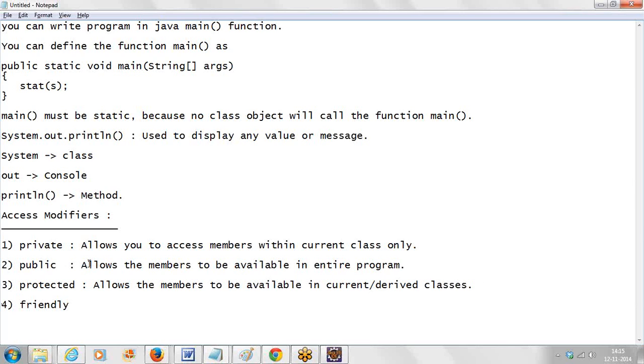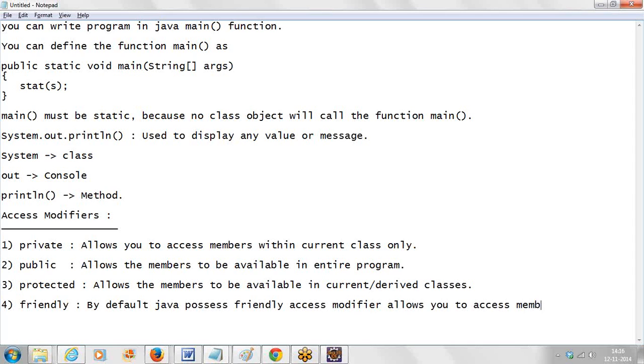So what friendly will do is, by default Java possesses the friendly access modifier, which allows you to access members in the current package only. So friendly means it would be public to the package. So at the package level, if you want to access, we will do that with the friendly access modifier. So these are the different access modifiers we have.